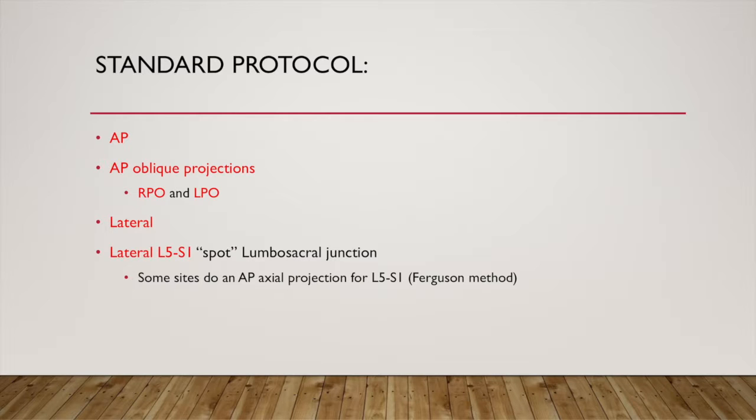There's also a greater distance between the L spine and the IR. The only benefits from performing PA projections rather than AP would be that there is less gonadal radiation dose and clear open disc spaces from the X-ray beams almost being parallel with the intervertebral disc spaces. Some facilities perform an AP axial projection of the L5-S1 joint called the Ferguson method instead of a lateral spot view. It really depends on which clinical site you work at on whether you perform a lateral spot view or Ferguson view.